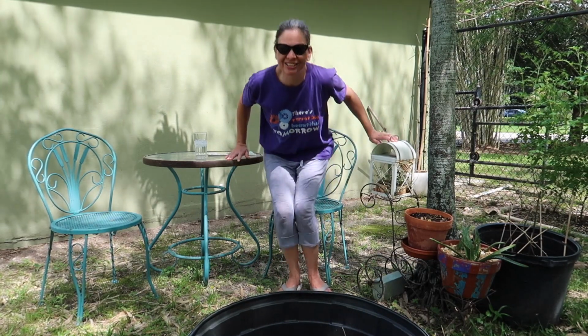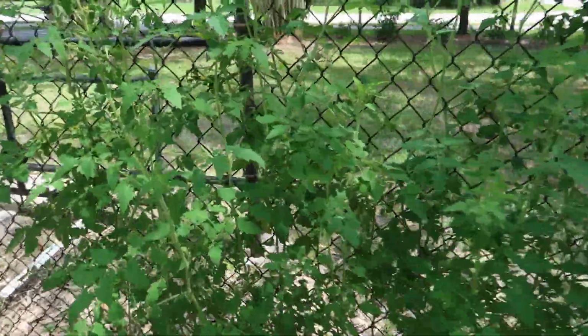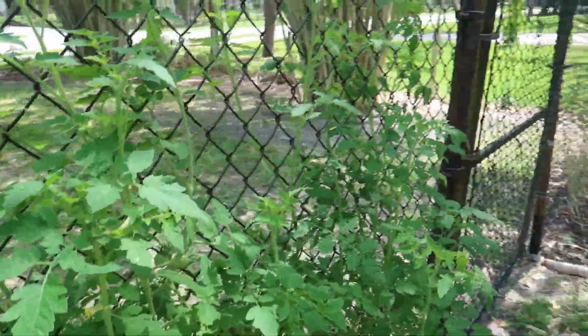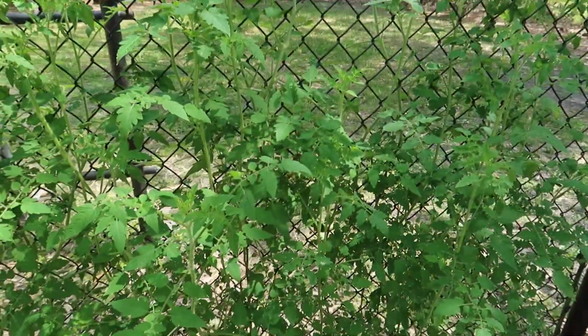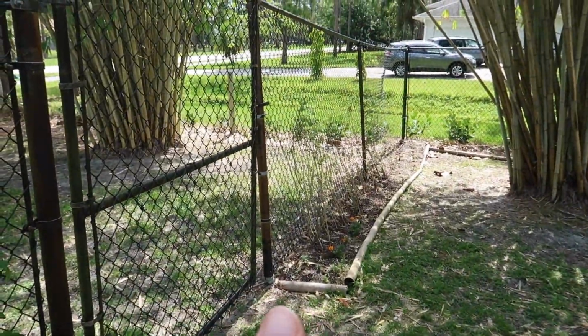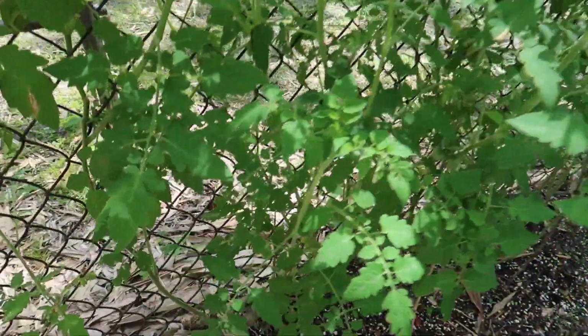So why don't we go ahead and take a look at this seedling. Oh, another nice thing here is this is the tomato wall from the vertical garden. And look, it's as tall as me now. It's doing so well. I'm very, very happy. This is exactly what I wanted to happen over here, but that didn't happen. But that's not what we're gonna talk about right now. We're gonna talk about the seedlings.